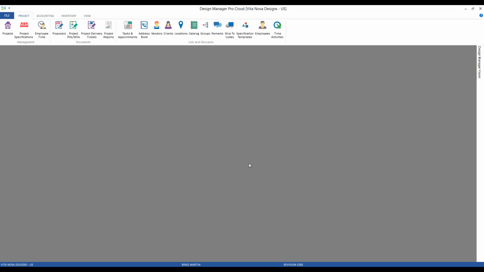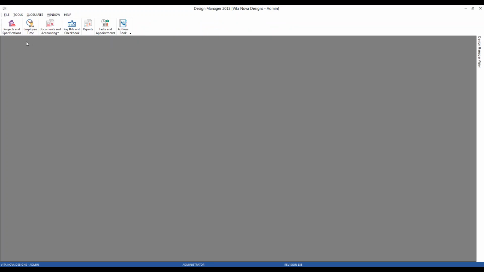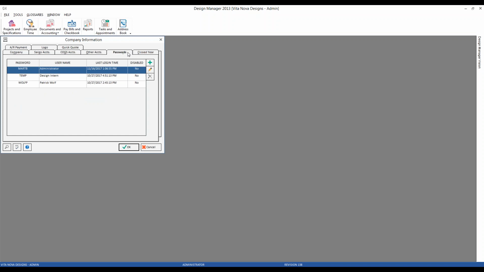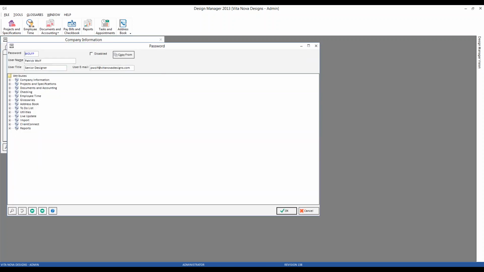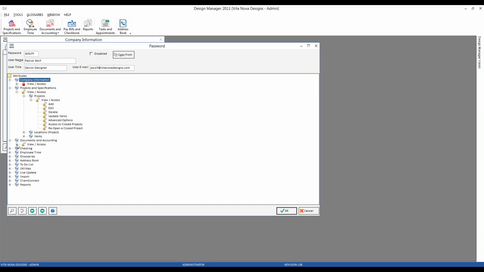Now, I've gone and created user accounts that are common standards, or common examples, at least for a design firm, with very different levels of permissions. So let's hop over to DM Cloud, and we can see I have the administrator, of course, myself, again, granted full access to get anywhere. I have Patrick Wolf. Now, he's going to be a senior designer. He's going to have access to much of the program, but restricted from some functions. For example, he may not be able to get into the company information. As I said, a lot of high-level information is stored there, but he can access quite a degree of the projects and specifications, and can even access some of the documents and accounting areas.